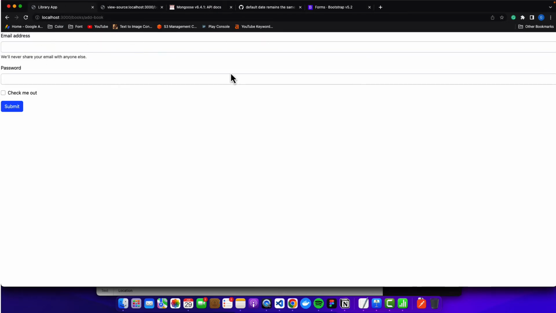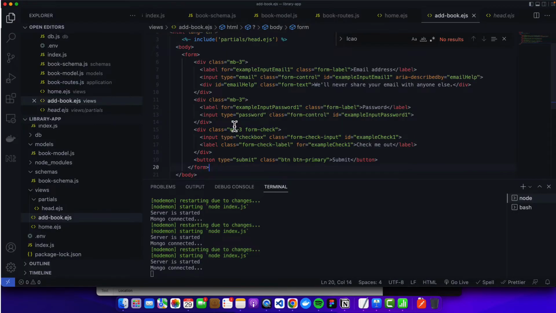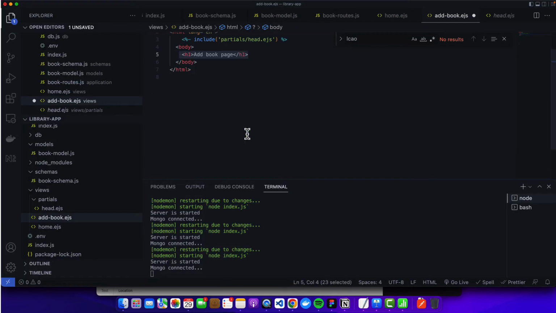We got the form, but this is way spread to the edges. We have already learned about bootstrap. If you haven't, the description will have a link to learn or understand bootstrap. But I'm using bootstrap to just speed up my demo part.